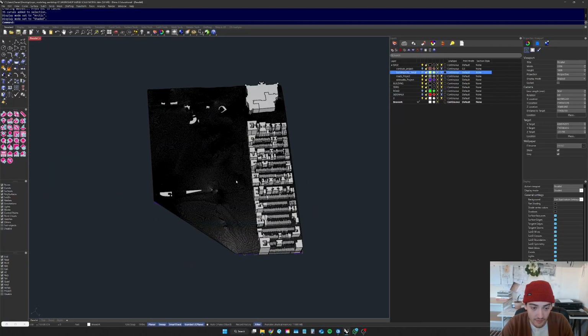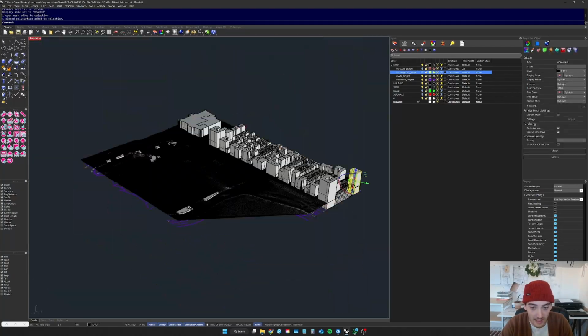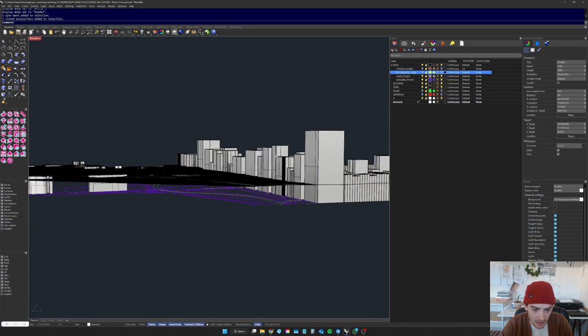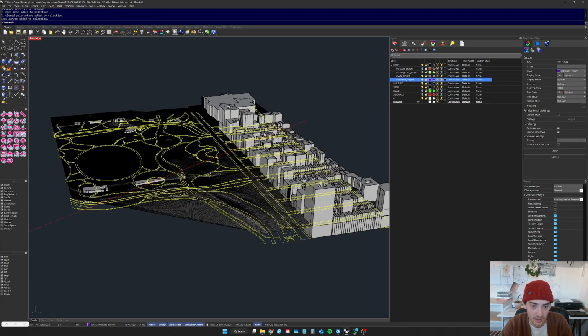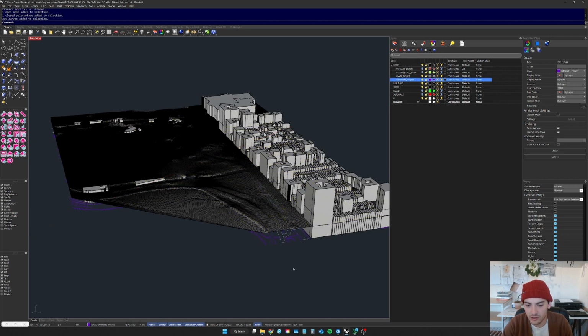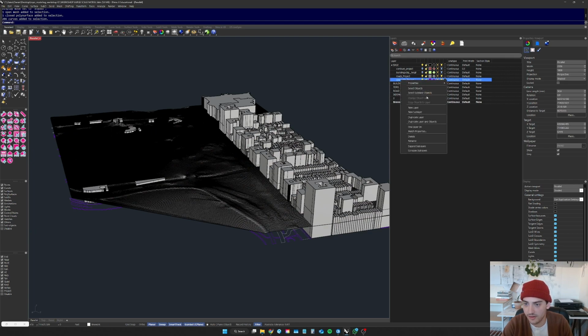So we want to project these curves onto this mesh, and what we can do is right click and select objects, and, well, actually, you know what we should do? We should copy these objects.